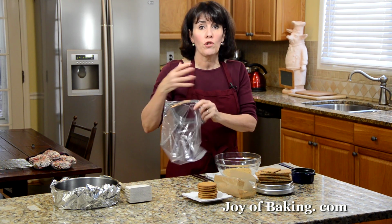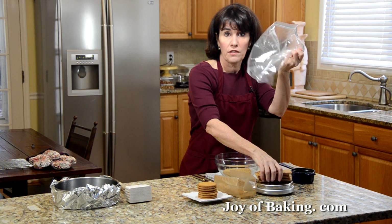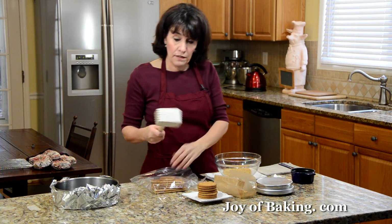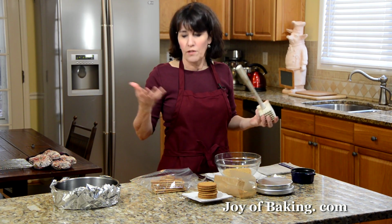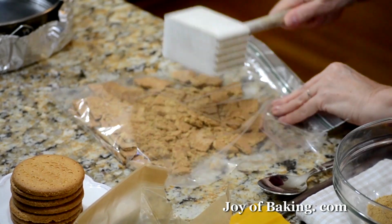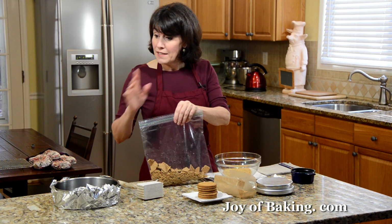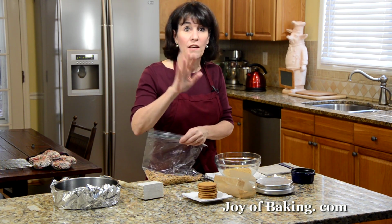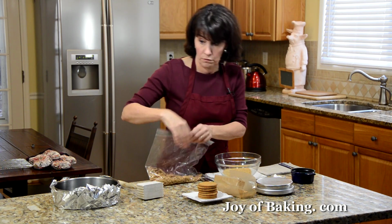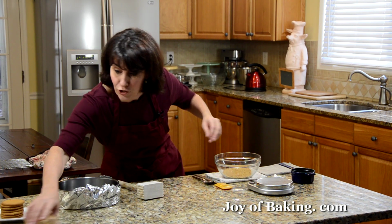And then you could grind them up in your food processor if you want. I just tend to take one of these plastic bags, put my graham crackers in there, and then you can either take a rolling pin, anything heavy, I'm using one of these meat cleavers, and just kind of pound like that until they're finely ground. Pretty simple. Now, if you can't find graham crackers, another great alternative is digestive cookies. They're just as good as the graham crackers. Some people say better. I'll leave that up to you.